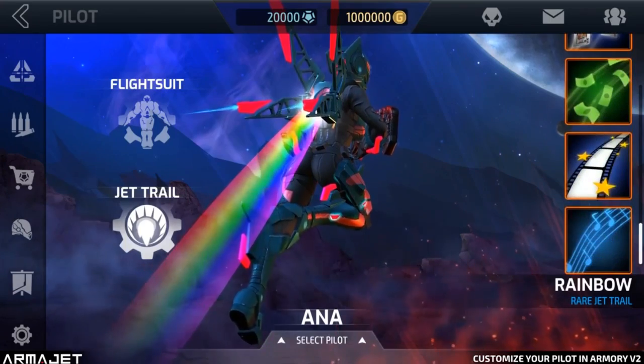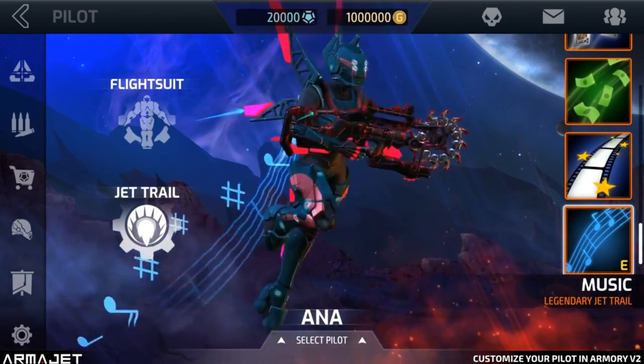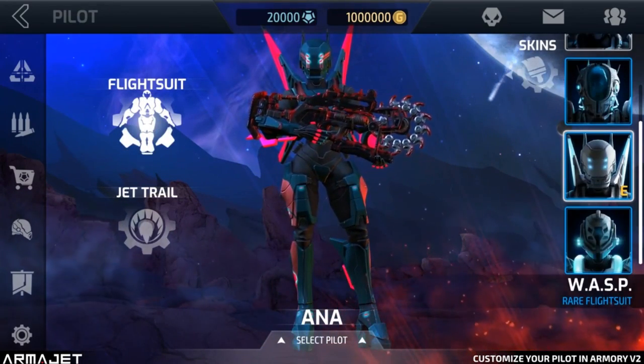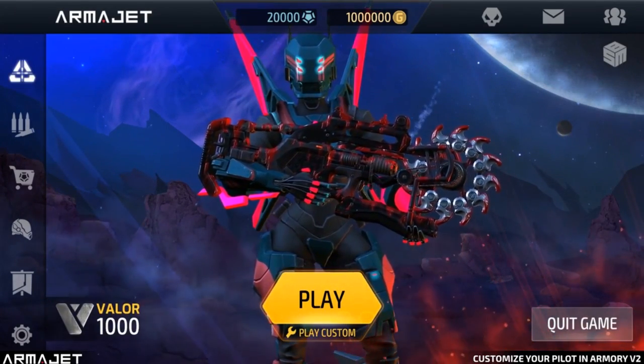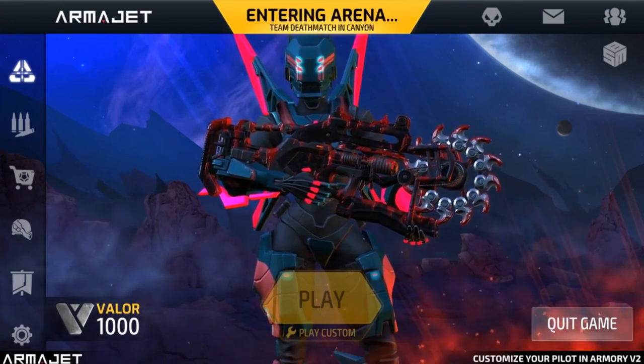From jetpack money trails, to rainbows, and even music notes to help serenade the sad tears of your enemies. All of these options plus your weapon mods give you the ability to stand out after a firefight. Stay tuned for even more pilot customizations coming soon from Super Bit Machine.